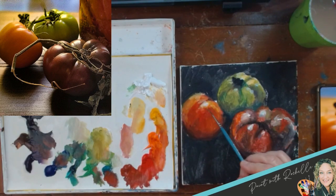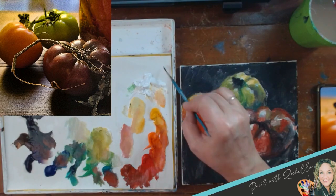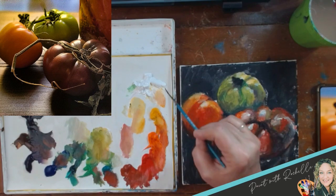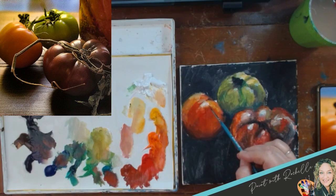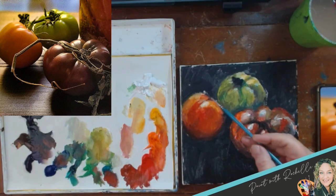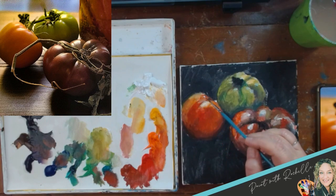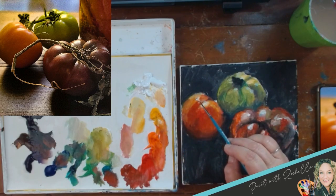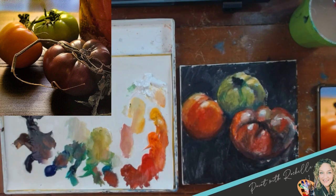Oops, I got a little bit too much water on that. Can you see that? That's okay. You can always dry off your brush, then go over here and it'll soak up a little bit of the water. Let me get a little bit more of a highlight on there. And then this here, it's more of a yellow highlight, really, that spot. All right, that brush is low.